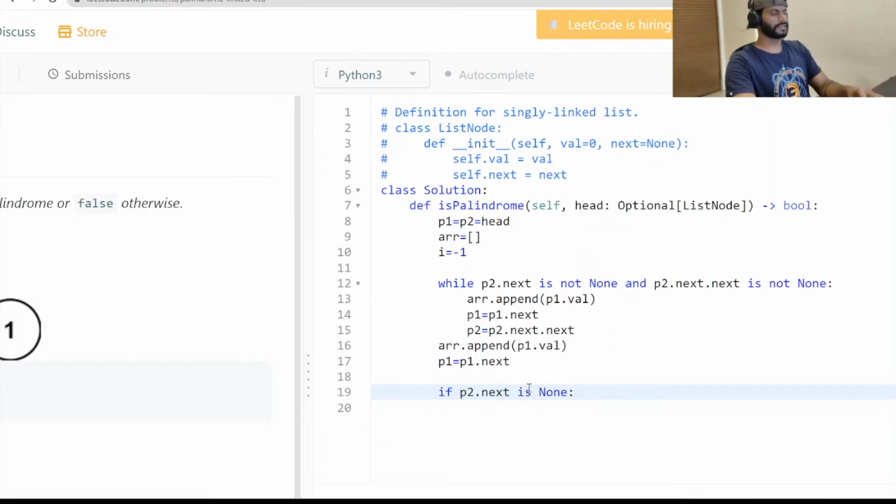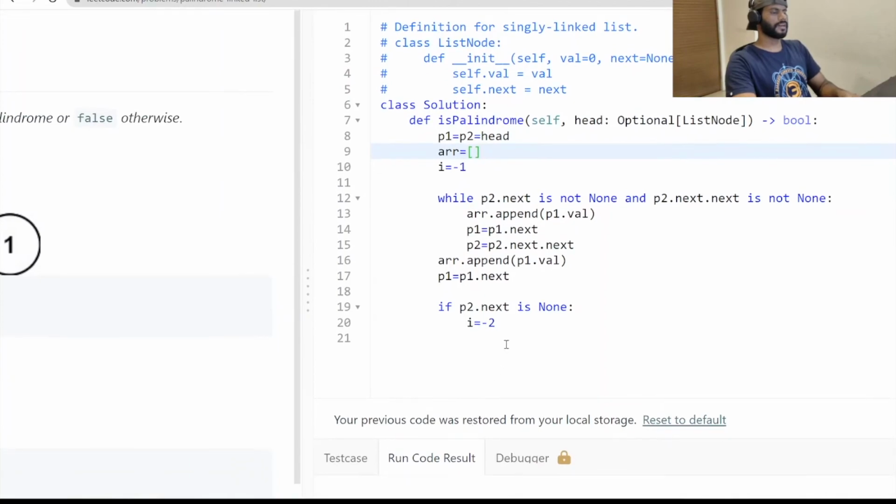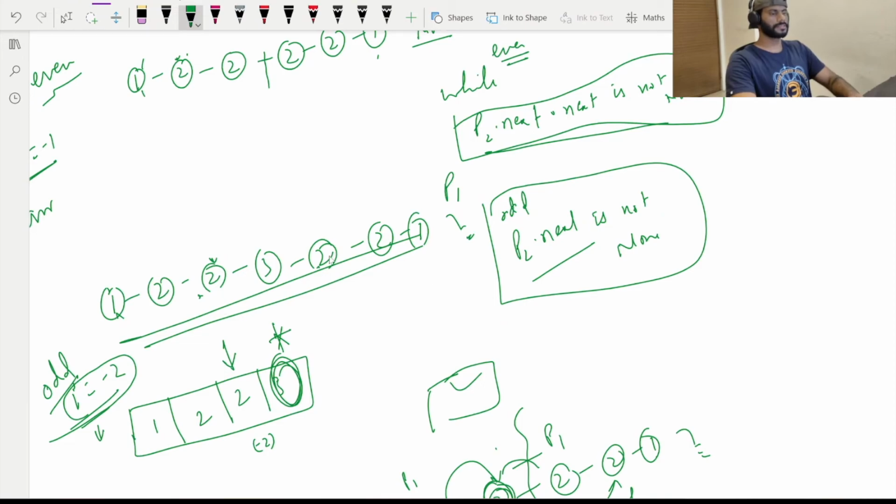If it is none, then my I should be -2, correct? Otherwise, my I should be by default -1, which means there is an even number of nodes. Now I think it is clear why we are initializing with -2, as I have explained here.